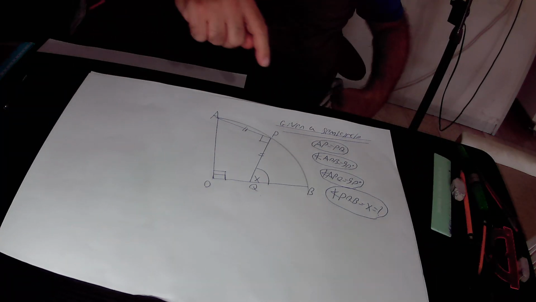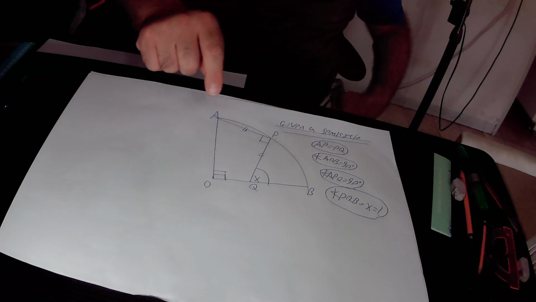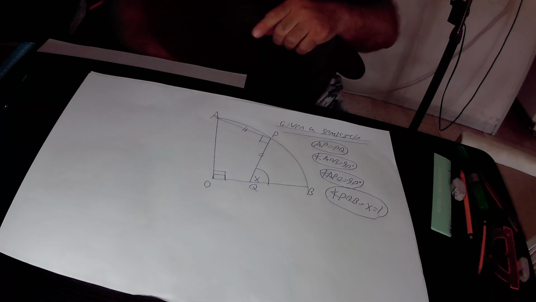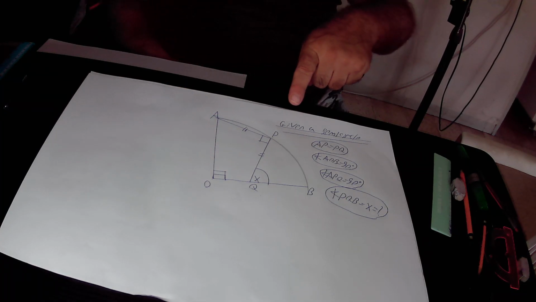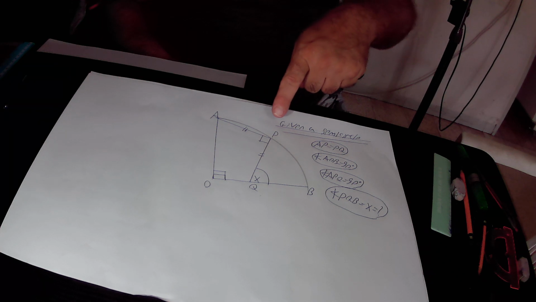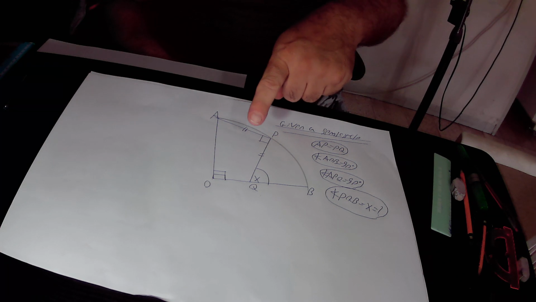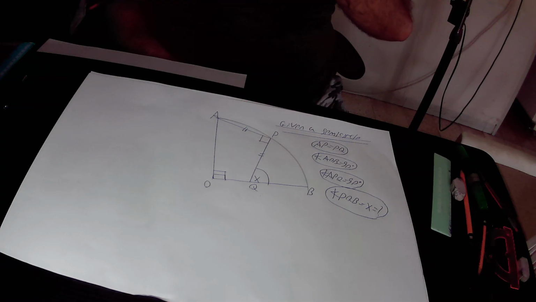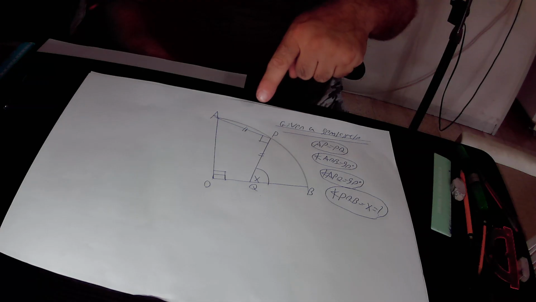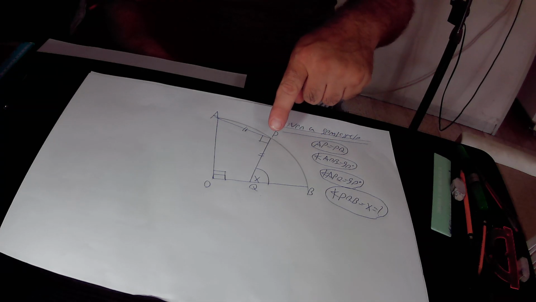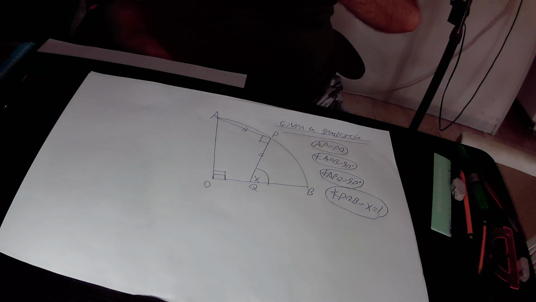In the drawing, we have a quarter circle. AOB is a quarter circle. Therefore, this is angle AOB. This is a right angle. In addition, we know that angle APQ is also equal to 90 degrees in size. We also know that AB equals PQ. Again, our task is to find out the size of angle PQB, which is equal to x. We have to find out the value of angle x.